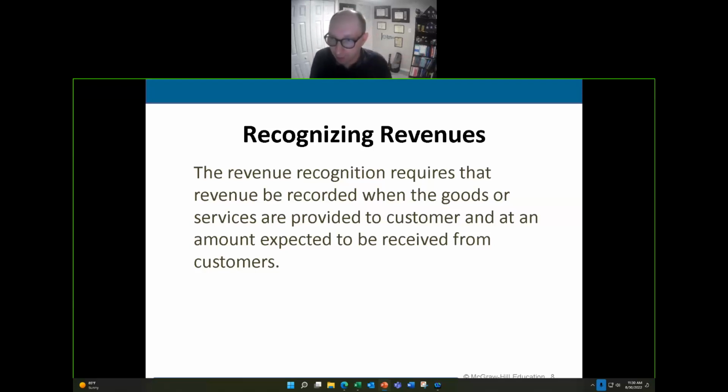Remember, we gave the example of the lawn mowing service. Let's say we have a lawn mowing company, okay? And we have a couple of customers down the street and we mow their lawns. The customers might pay us up front for the month. They'll write us a check on the first of the month for the lawn service for that month. But according to the accrual-based system, I cannot yet recognize that revenue. Why? Can anyone tell me why?